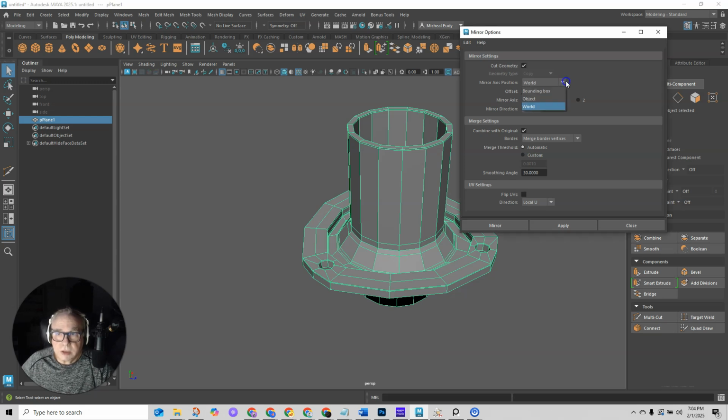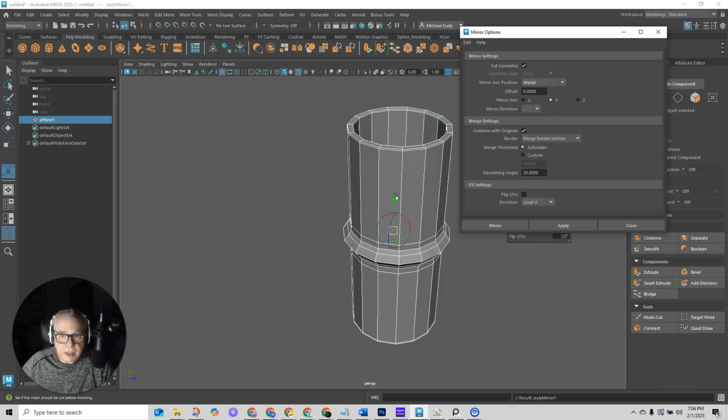Okay, so you have coordinates here that's world or object. Okay, the world's going to use the origin. Object's going to use the pivot point of the object. For us, because we're building it at the origin, we'll say world. Then you have which axis. Okay, Maya is using Y up, so it'll be on the Y. So you can apply that.